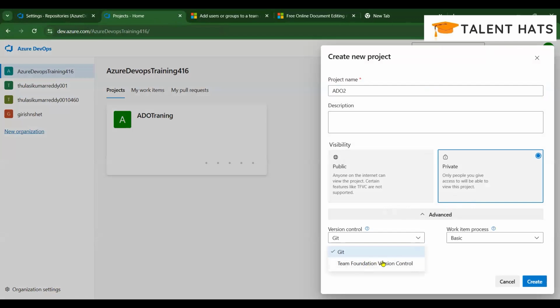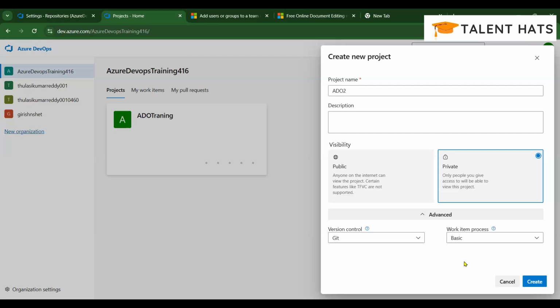Basically, the difference between TFVC and Git is that Git is a distributed version control system, and TFVC is a centralized version control system. Earlier, only TFVC was there.